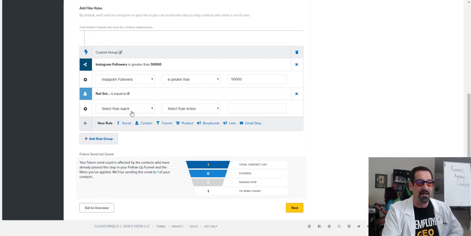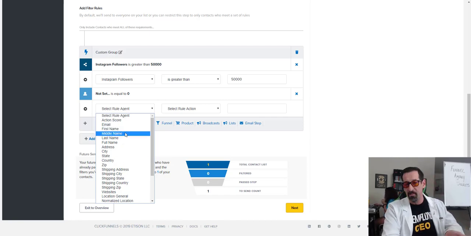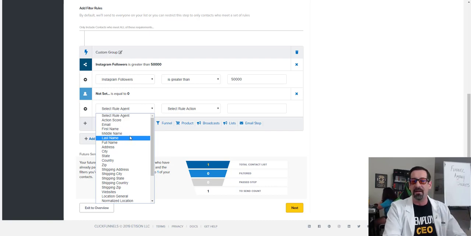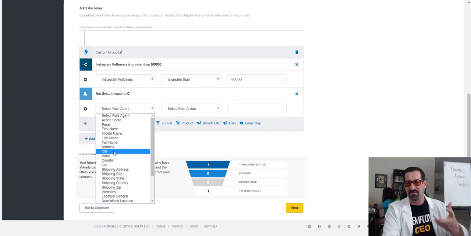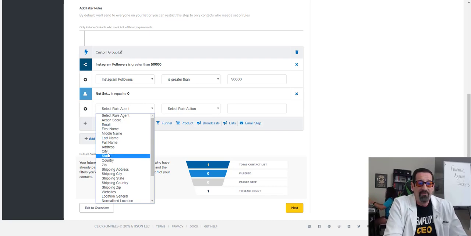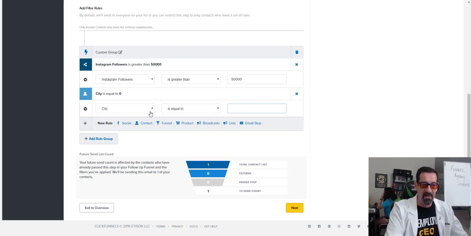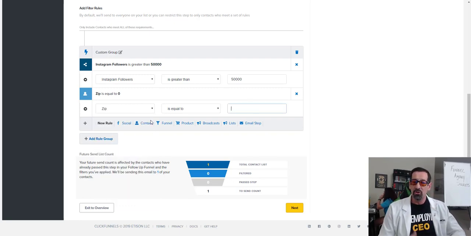Now again, I want to go over some of the other tabs that are available for this. Next one is contact. Now this is all the different stuff that's gathered in Actionetics. If they input some of the data, some of it they go out and get it, but most of this, like their address, city, state, stuff like that, they have to put in themselves. But say you wanted to go after people that are just in a certain city, you go city equals to, and then you could put like Las Vegas, or you could do a zip code equals to, and you could do certain zip codes. So you can get really specific when you're sending out messages to your list or your broadcast.